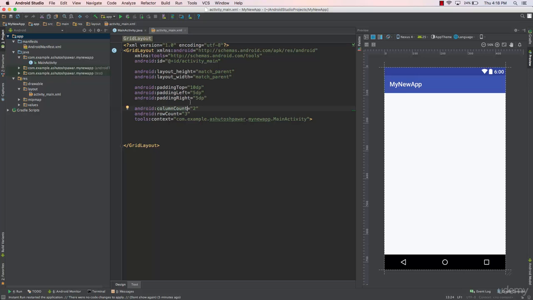So let's say you might have witnessed this while using some applications, like you are on one screen and when you hit a particular button you are redirected now to a new activity or a new screen. So we are going to do the exact same thing in this lecture as well.